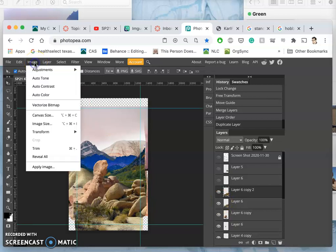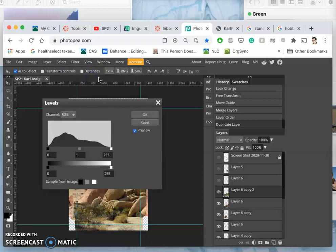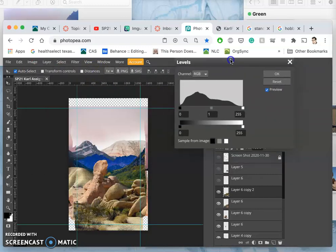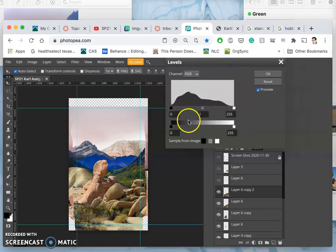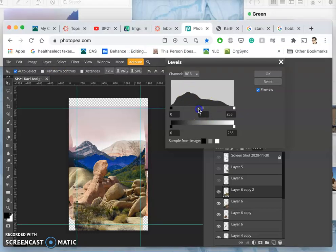So I'm going to go to Image, Adjustments. And first I'm going to play with Levels. Levels adjust with the histogram, the lights and darks. And you can see it's a nice balanced exposure. I'm going to go ahead and brighten my foreground histogram just by shifting the midtones, just this middle slider a little bit to the left. That's all.